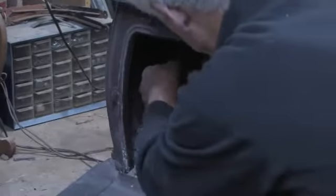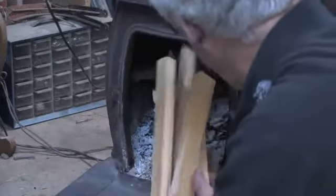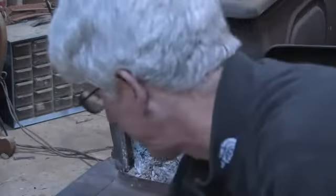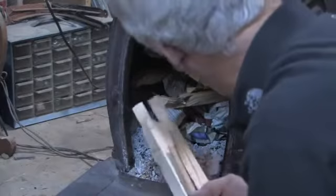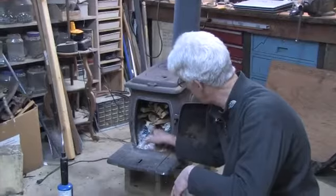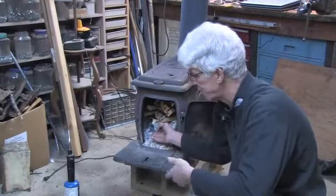We want to spread the kindling out evenly on top of the newspaper, and just pile as much of it in there as you have room for. Remember to try and cross the pieces around so you get a lot of spacing for the fire to come up between the kindling. Once you've got all your kindling in place, all you'll need to do is light the paper with either a match or a torch.